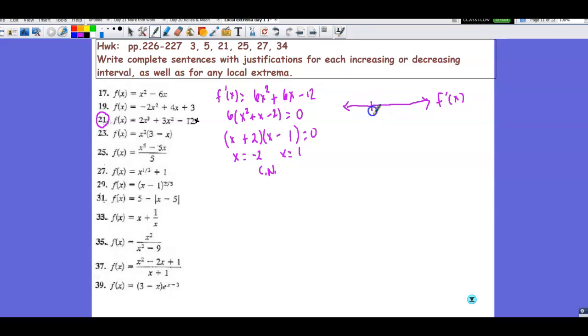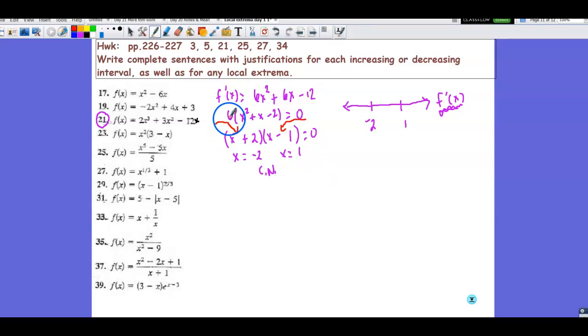So I'm going to put the critical number of -2 on the first derivative number line and the critical number of 1 on the first derivative number line. That breaks the number line into 3 regions, and I'm going to choose a value in each region. For example, in region number 1, to the left of -2, I'm going to choose -3, and I'm substituting. This is why we named the number line. I'm substituting into the first derivative to determine the sign, positive or negative. When I substitute -3, I'm going to substitute into this factor. This is the easiest place to substitute, and into this factor right here.